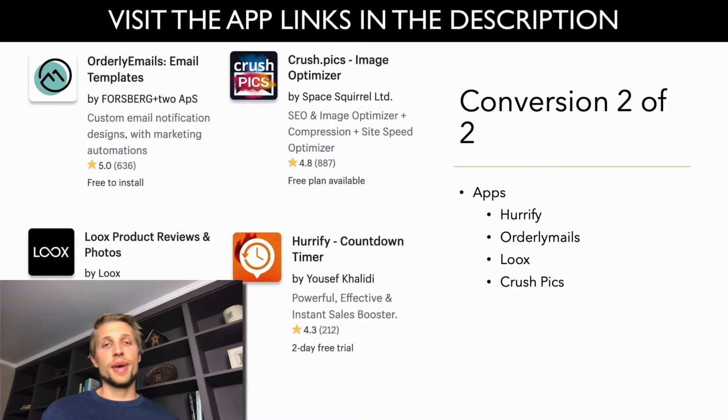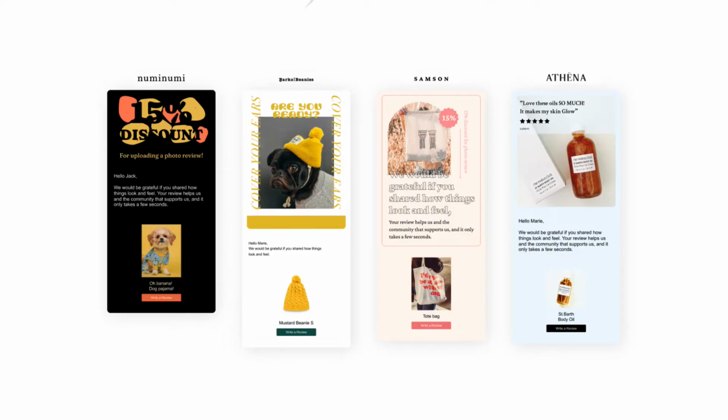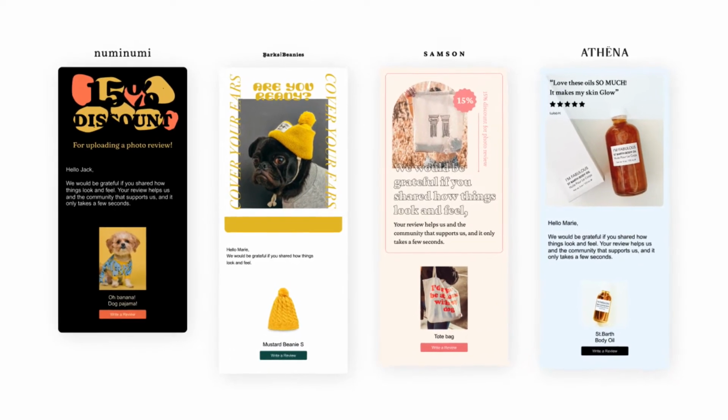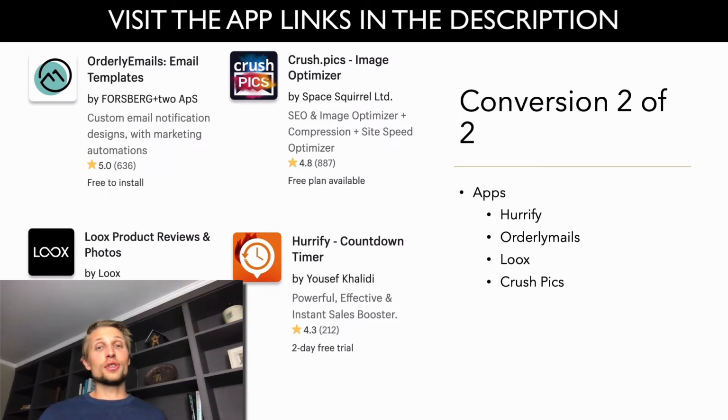So really awesome app. It's going to allow your customers to leave a review right from the product page, but it's also going to send 2 email reminders to every single customer after the item is delivered. One thing when it comes to getting reviews, you want to make sure you ask for the review at the right time. One quick way to get a ton of negative reviews is to actually ask for the review before the item is delivered, right? The customer's just going to leave a review saying, I didn't get the item yet. Wish I got it. I don't know how it is. 1 star. Something like that. You want to avoid that.